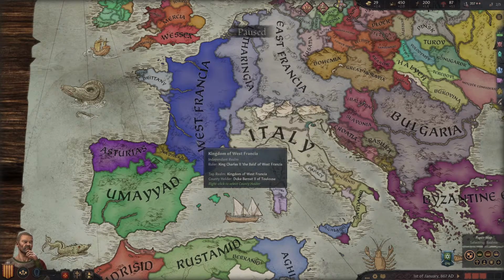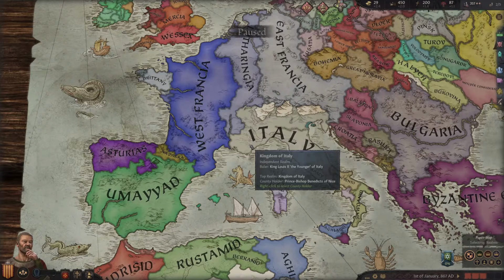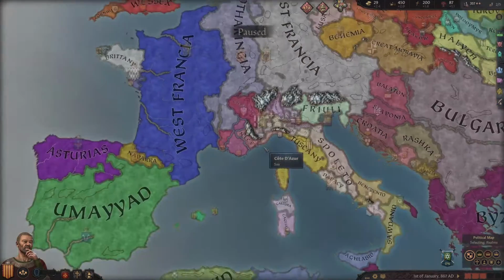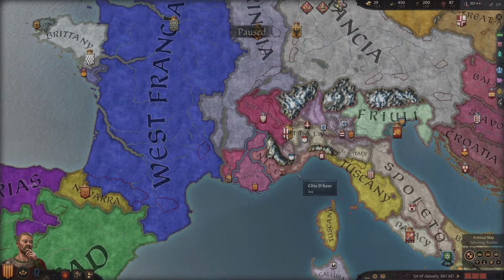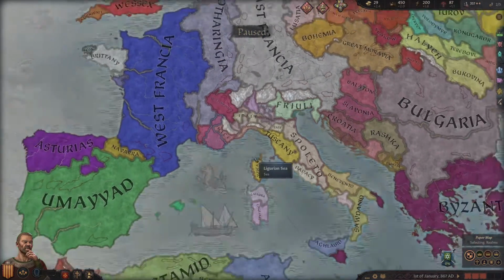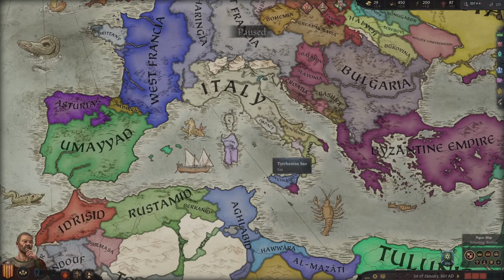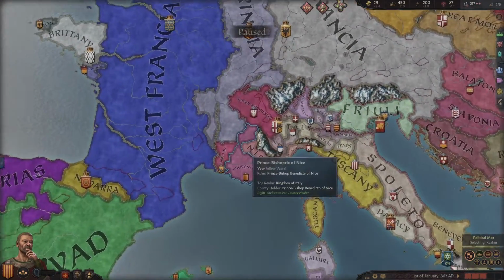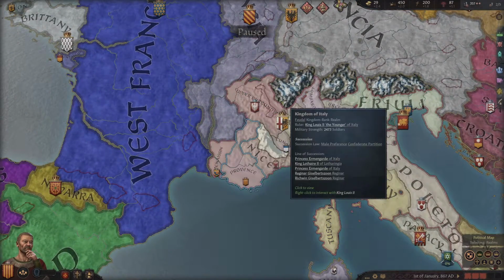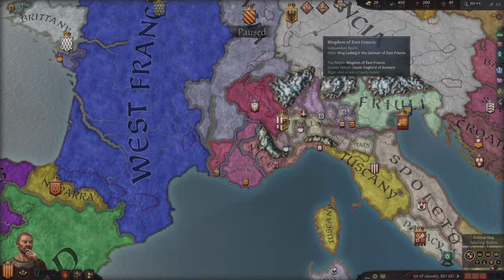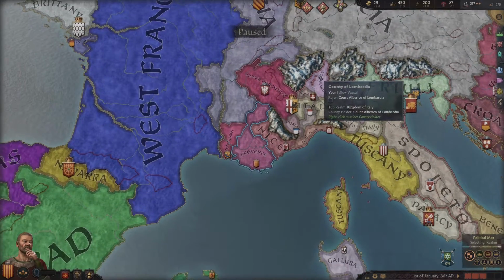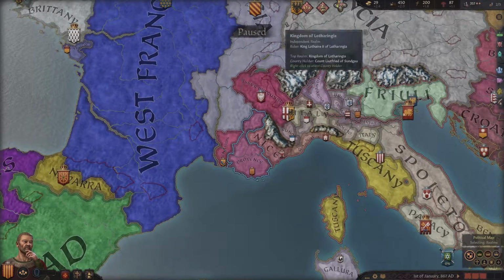So if France attacked us, Italy would be basically honor bound to protect us as their subject. But Italy itself does its own things, and it's in its own war, and we're not really concerned with that as the Count of Provence, which is kind of nice. So let's just look at these things up here, because these are basically notifications of the situation. What's going on right now? What do we need to manage right away?